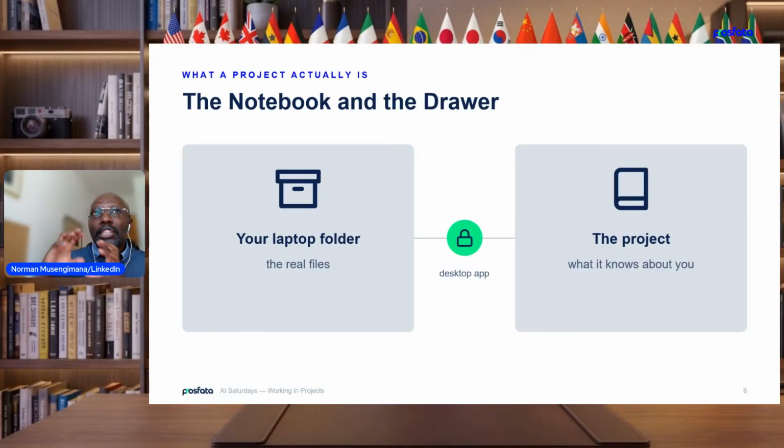So Gemini Spark and Gemini Gems work very, very well with Google Drive. And Claude and ChatGPT projects and Cowork work very well in your computer, in your laptop, in your computer folders. Hope that clarifies everything.